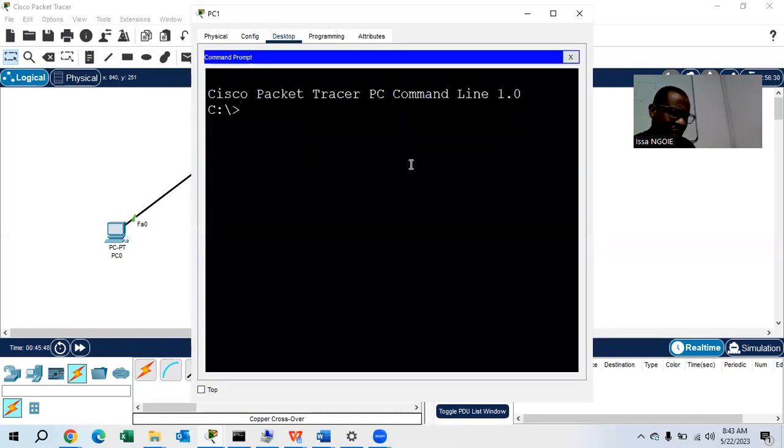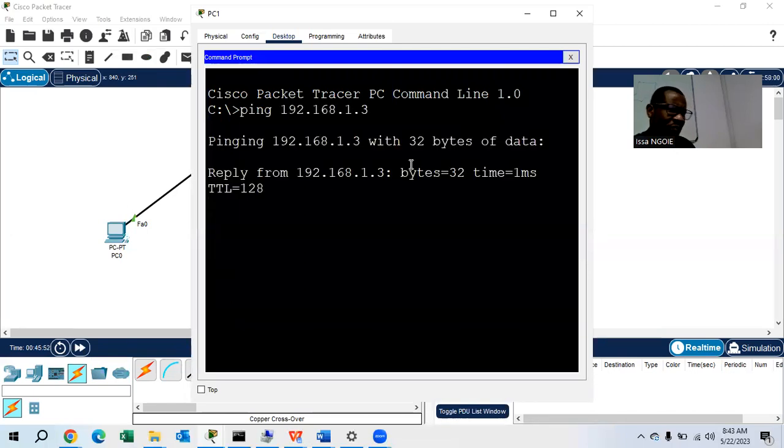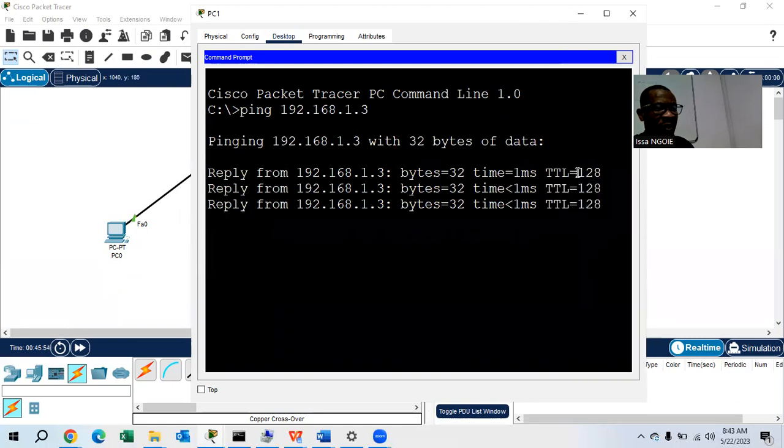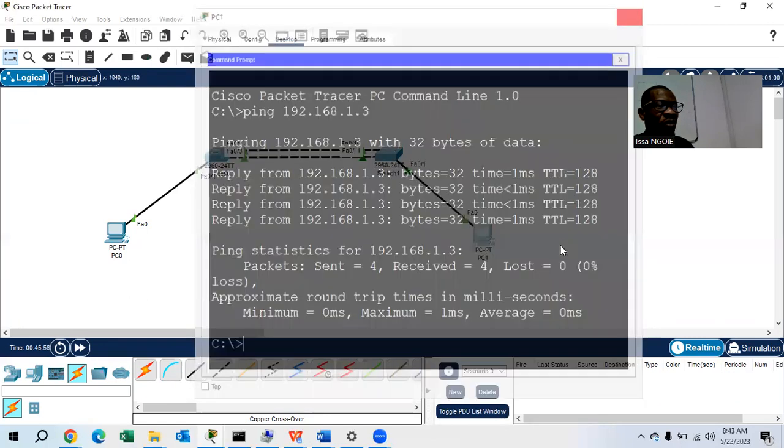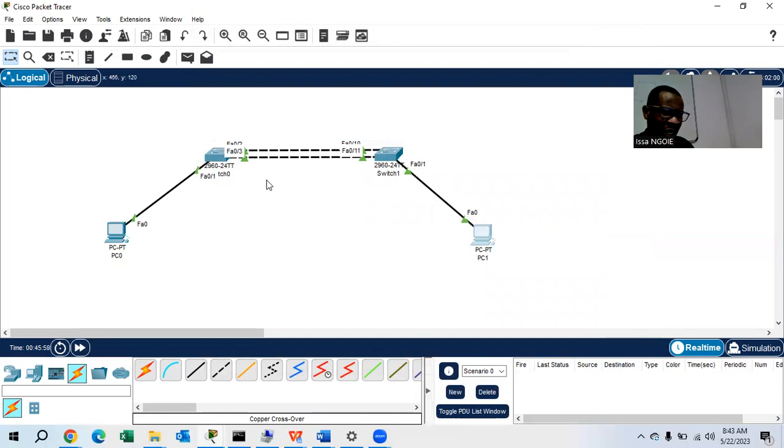So I can ping 192.168.1.3. Yeah, you can see there's a reply, right? Now, because we formed the EtherChannel link, what does it mean? Even if this cable is down, we can still access this computer, right? So this is how you create your EtherChannel, or port aggregation, in a dynamic way.